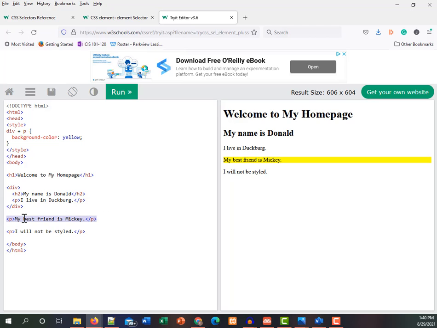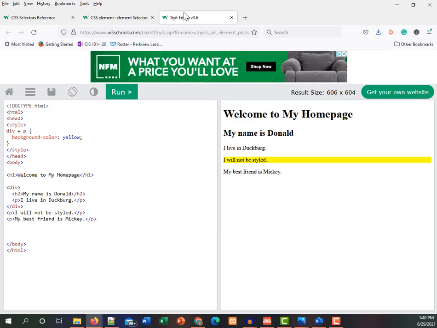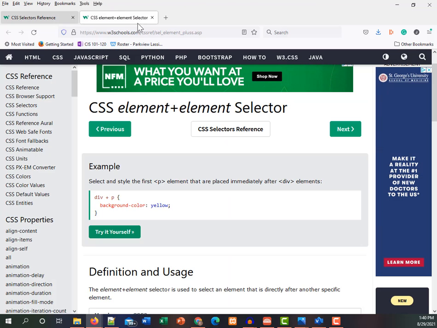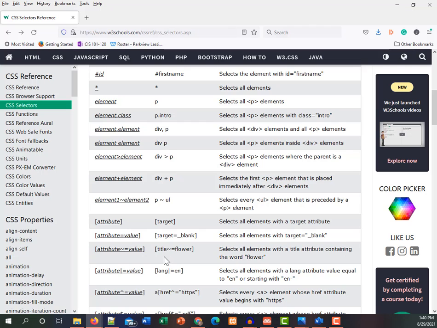That's this line, and it's the first paragraph that comes right after this div element closed. So if I move this, the one that says I will not be styled will actually be styled. So we can kind of see how that works, but that's because this is the first one after that div is closed. And you can try out some of those different ones if you want to.